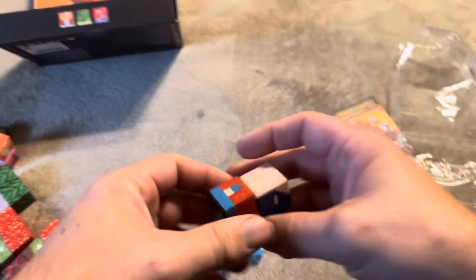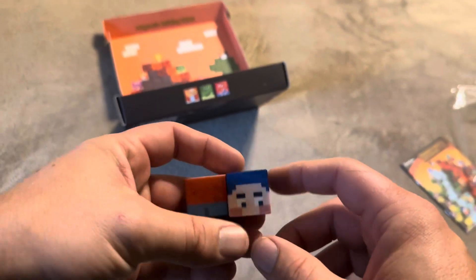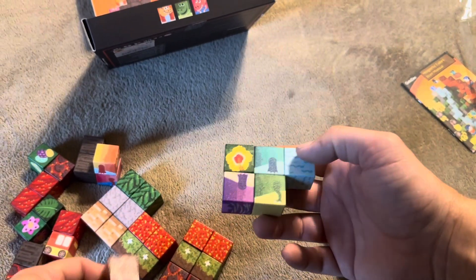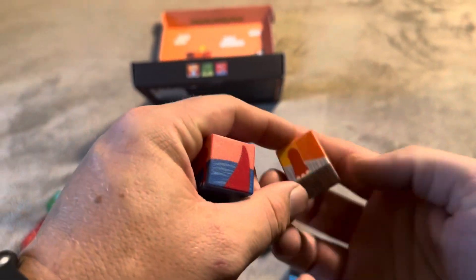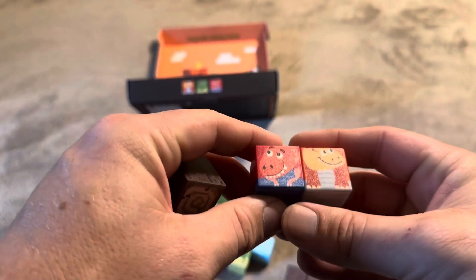All of these are going to be stackable. They do have some different designs on them too — you've got little eyeballs on this one, some flowers, different parts. This one looks like a little car or a bus; flip it over, another car or bus. You've got some flowers and what looks like a little guy's head — maybe a whole dinosaur head or something like that. Same thing on this one, got a little dinosaur head going on there.